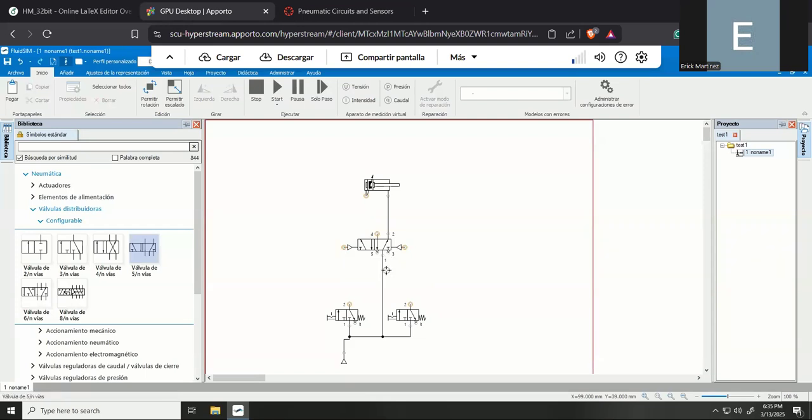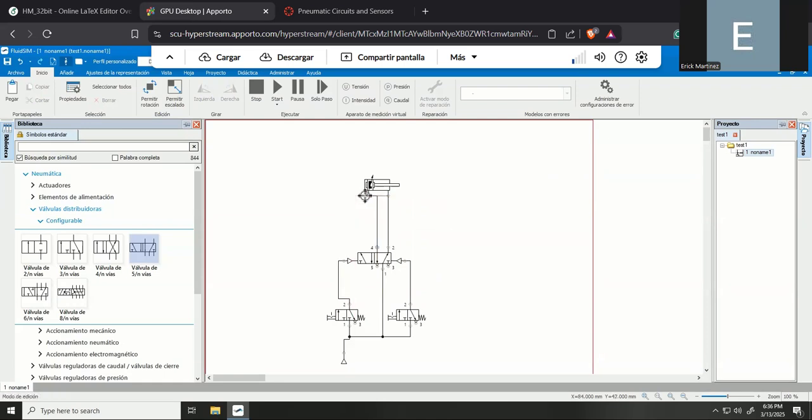And now, since this directional control valve is actuated or switched between its two positions by using a pneumatic activation, we can connect the pneumatic activation to the output ports of these two directional control valves. So you can click on these elements and drag the element into port number 2. And also the other actuation mechanism can be connected to the output port, or port number 2, of the other directional control valve. And also we can connect the output port number 4 of this directional control valve to the other port of the double acting cylinder.